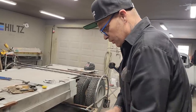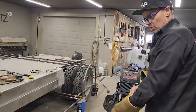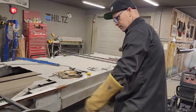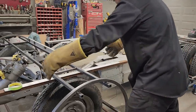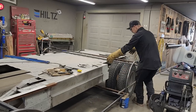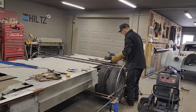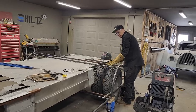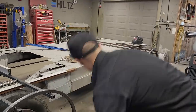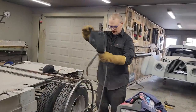There will be other factors that are going to hold the framework to the body. If you want to think about it for a second, we have a wheel well we have to make in the front that's going to be tied into the body. In the back, we've got a wheel well to make that's going to tie it into the body. So that's more support. All this will be supported by that inner wheel well construction, and so on and so forth. Like every little thing that you connect, the stronger it will get.